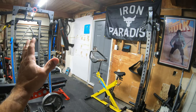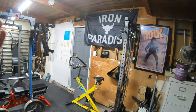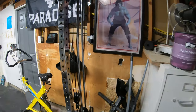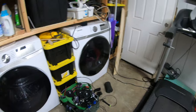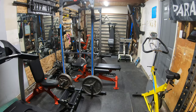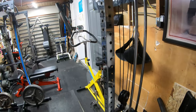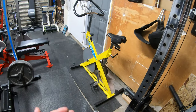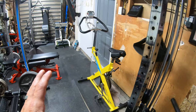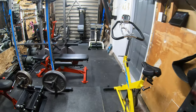This side of the gym, as you can tell, there's been a little bit of construction, so I still have to clean up this side of the wall. It is a garage, so there's the laundry room and that kind of stuff — it still has to function as a house. Next to the Bells of Steel tower is a bike, a Life Fitness gym-quality machine. I try to get gym-quality machines because they're more heavy duty, but if not I get the best quality I can.